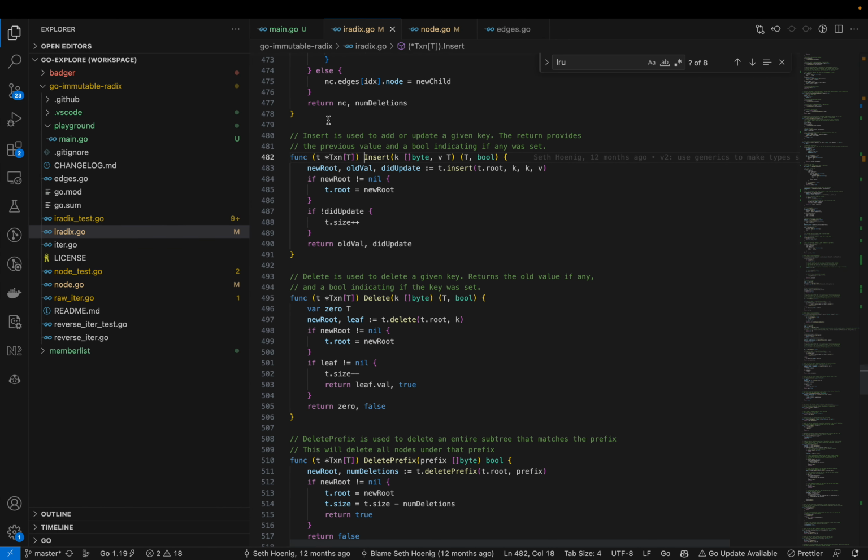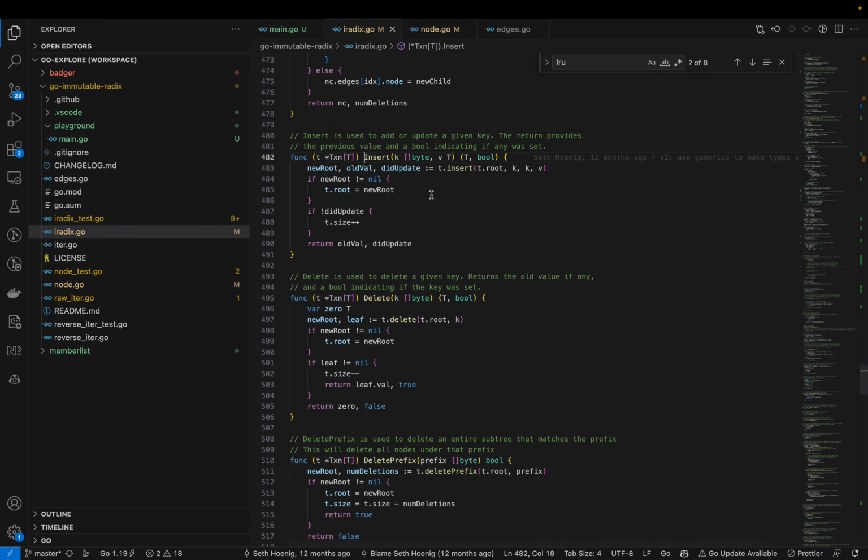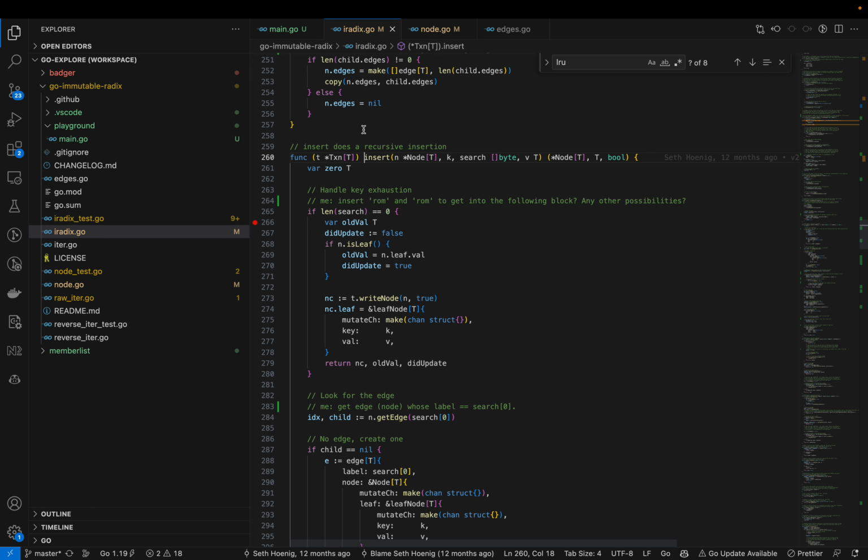If you are inserting something normally, like in this case, you're just inserting ROM1 into an empty tree with just a root or with just a sentinel node, you don't have to worry about this, but this will make sense soon enough, I guess. If you go into the actual implementation of insert, it's a recursive function. This 0 represents a 0 value of your generic type, in our case int, and it is just used when you want to return a 0 value. So we have this length search 0, we have a couple of branches and conditions. This is not relevant for our first insert, so I will come back to that later.